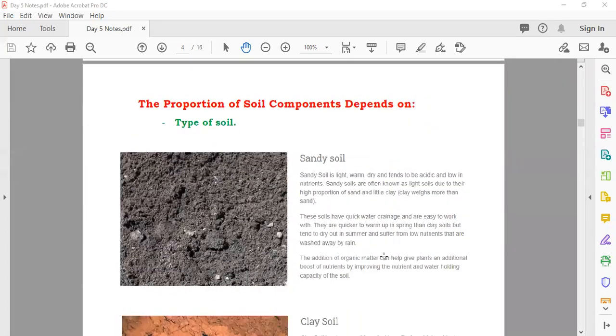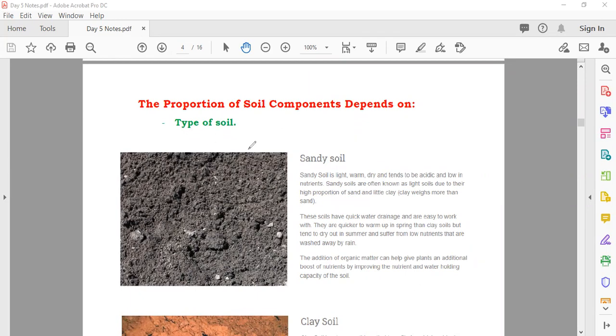Now you can divide the soil into different types. In some books you will find 5 types, some 4 types, some 7 types. But according to your syllabus, I try to cover whatever is mentioned in your syllabus, and maybe 1 or 2 extra. So no need to worry about that. In the exam they will not ask all these details, but they will ask about the types, and you should know what each type means.